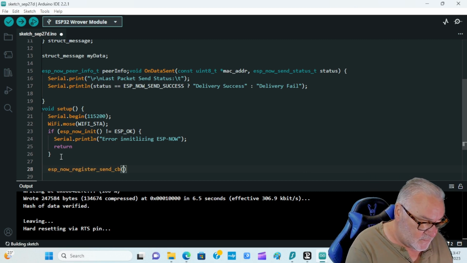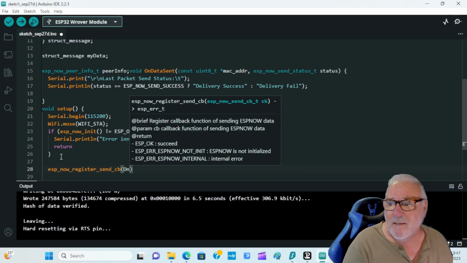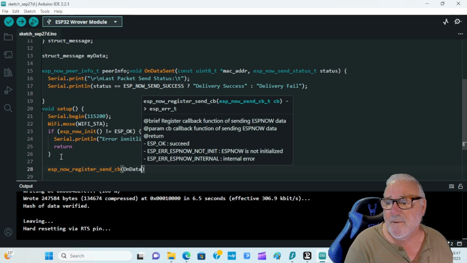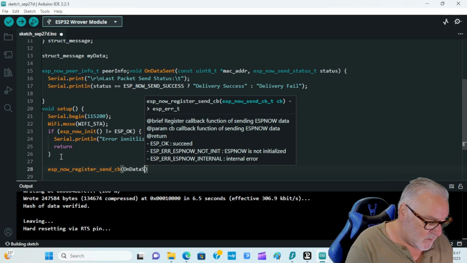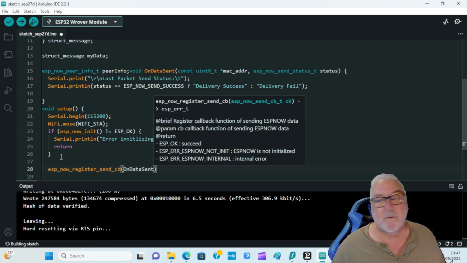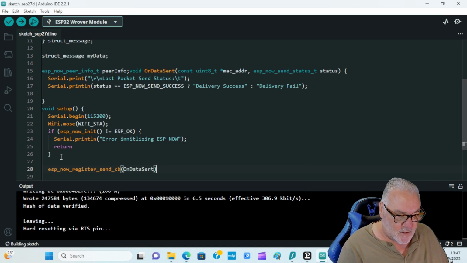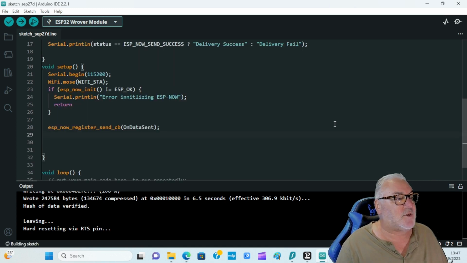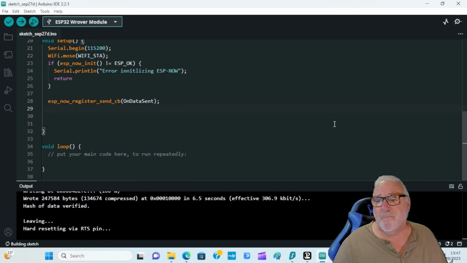Brackets on. There's capital ON, capital O, small n, data, capital D, sent, capital S on the sent. All right, come outside the bracket, semicolon, enter. Shall we come down a bit?